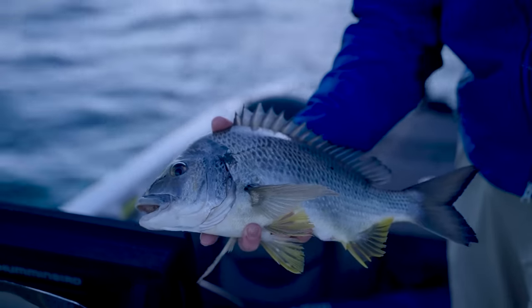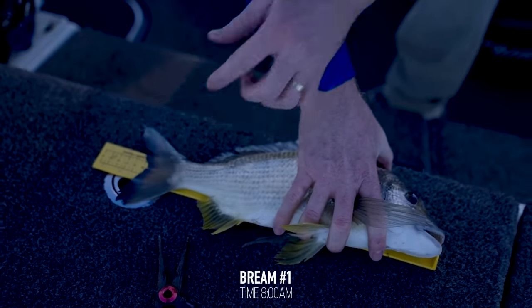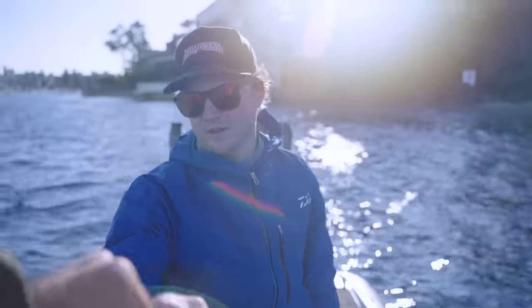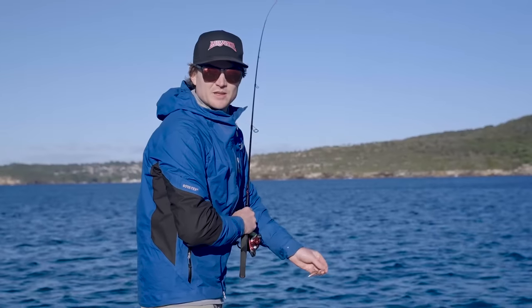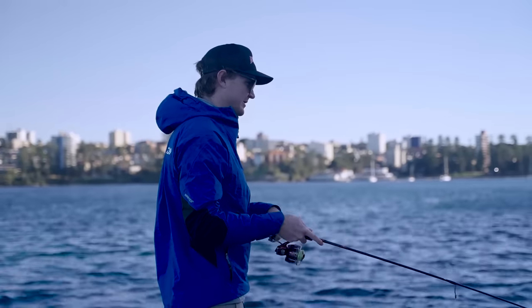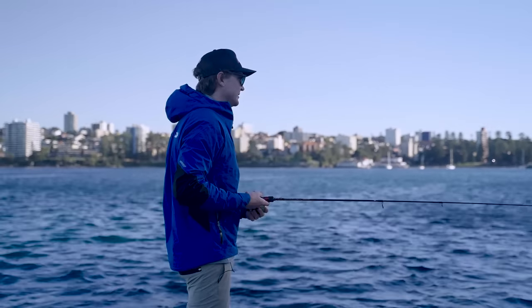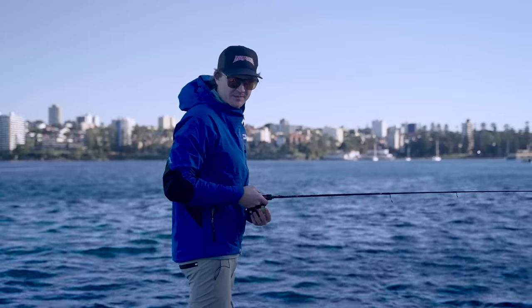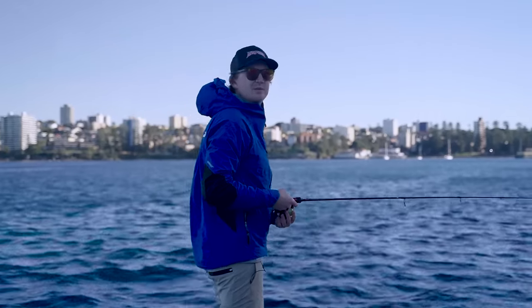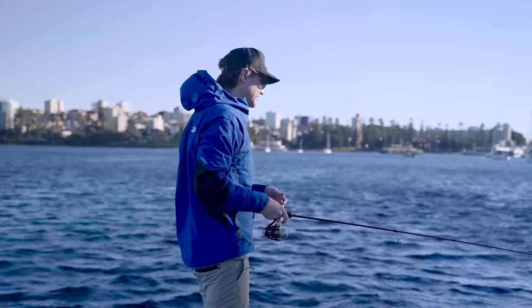Decent one. Touch him on the stick. 34.5, so it'd be about 900. It's number one, baby. So 8 o'clock, that's number one in the well. A little bit slower than yesterday. We would have had three probably by now yesterday. But seems to be fishing a little bit tougher, but hopefully we can pick a couple more and then bounce around another couple of washes while that tide's up.